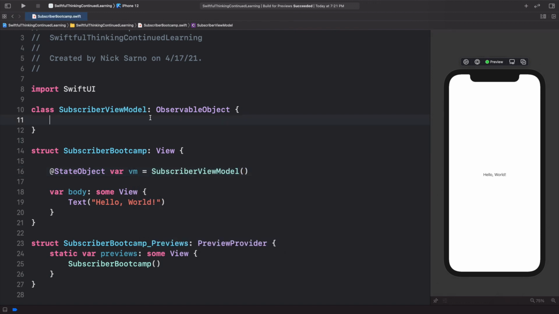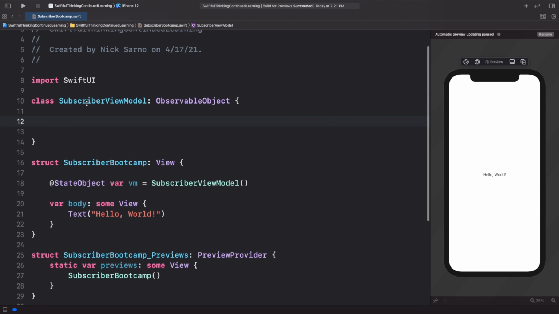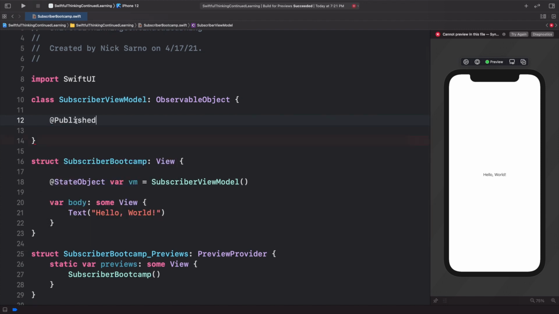Let's create a very simple publisher. So every time we use an @Published, I've been using this across this course and even in the last course, this @Published is setting up a publisher. So anything with this @Published is going to publish values over time. So we're going to create an @Published var count, and it'll be of type Int, and we'll set it equal to 0. We're going to put this count onto the screen real simply.